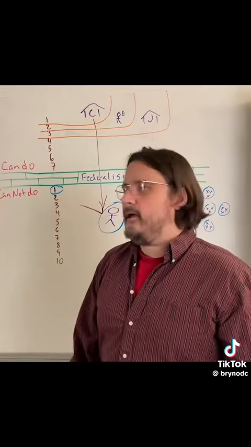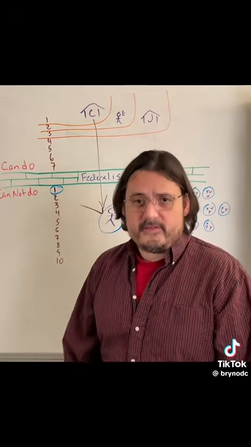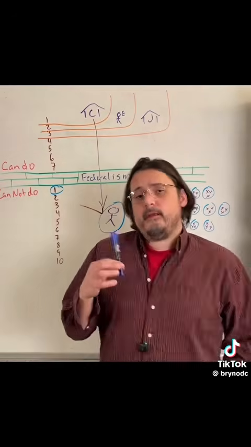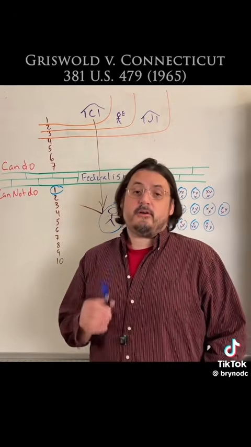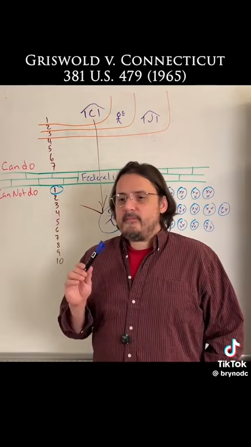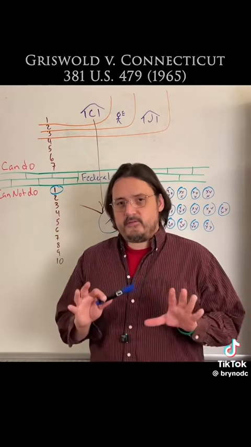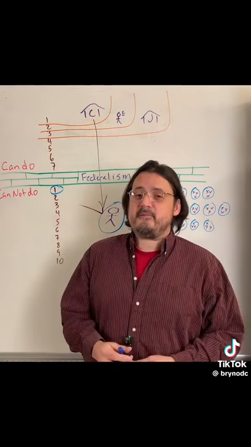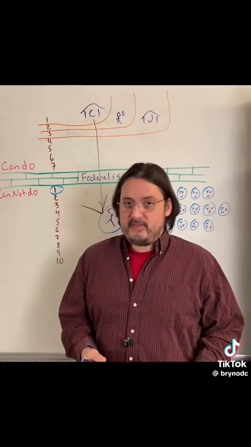Okay, great, this is lovely and philosophical. What do we do with this information? Well, let's talk case law. Now, I am going to stick to a case called Griswold v. Connecticut on this one. There aren't a lot of cases about the Ninth Amendment, but I think this is the best one, and so this is the one I'm going to do. But Griswold's also a really good example of why we don't have any firm case law on the Ninth Amendment.